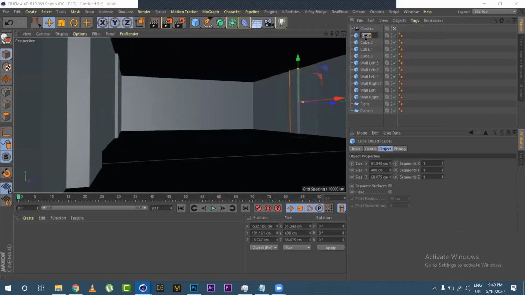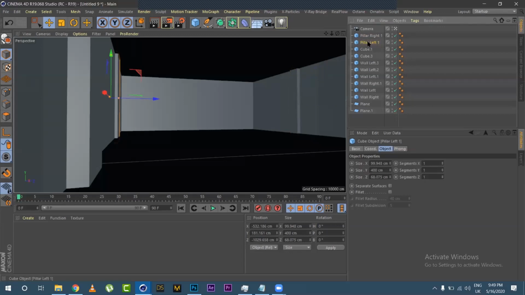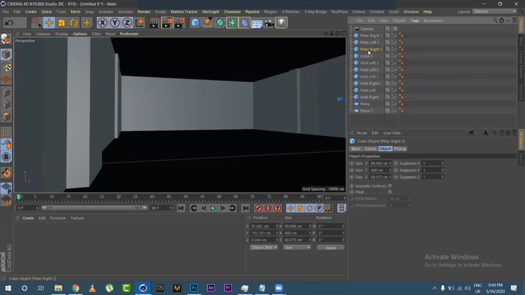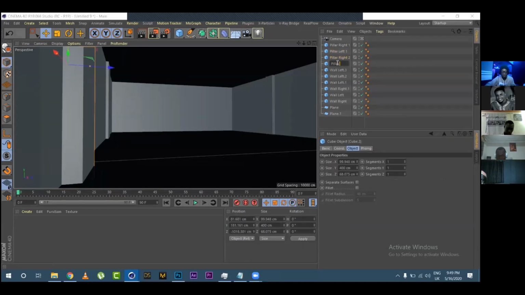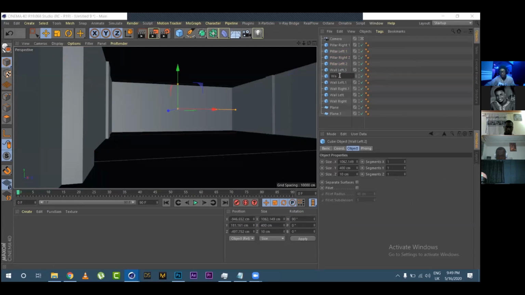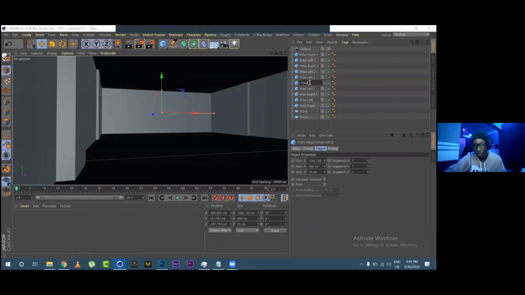So pillar, right, one, pillar, left. Oh, how would I even name that? Back, front.